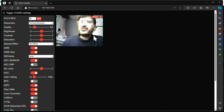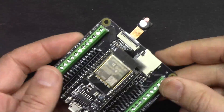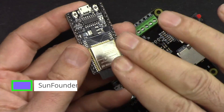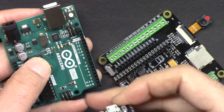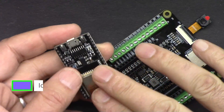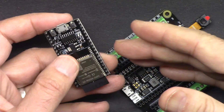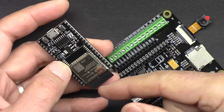The ESP32 starter kit from SunFounder is the best ESP32 learning kit they offer. It has an ESP32 microcontroller with built-in Wi-Fi and Bluetooth. This board can do everything an Arduino Uno can do, plus extra features. With Wi-Fi and Bluetooth, the possibilities are endless — you can connect to the cloud, control devices, or read values via your mobile device, desktop, or from a far location.